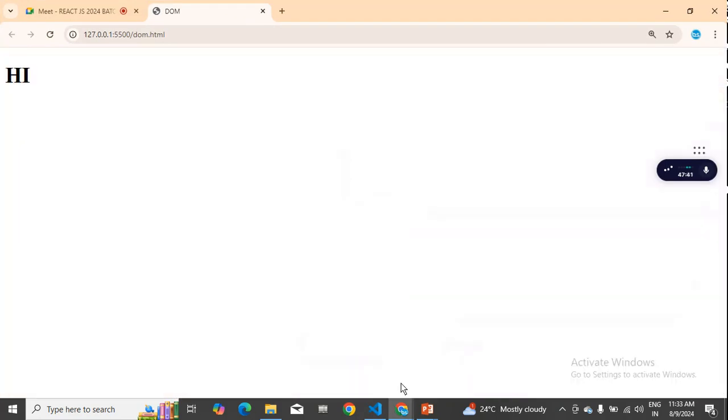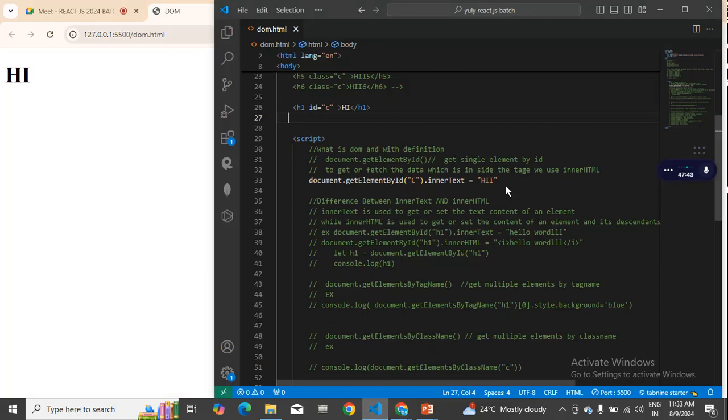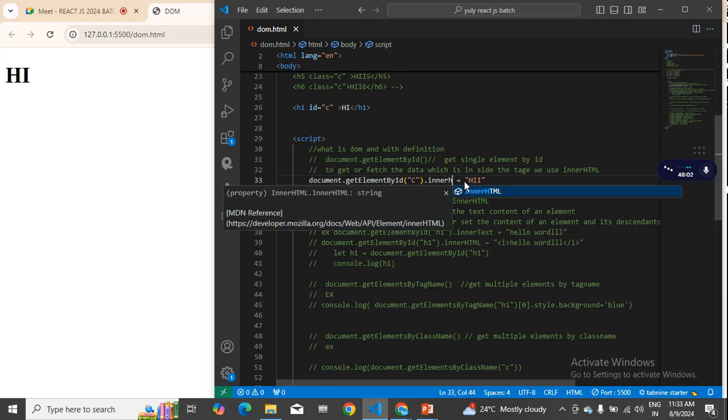Okay, let me also show you why we will be using ID. Just give me a minute. document.getElementById of h1, innerHTML.